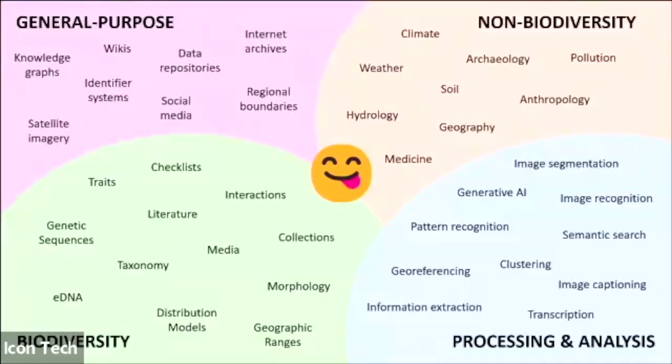But we realized pretty quickly that we're not just limited to iDigBio. There's a whole world out there. Just biodiversity itself has probably more things than we could ever hope to implement ourselves or support ourselves. But also outside of biodiversity, things like regional boundaries and social media and all these different things that might be relevant to the data you're looking for. You might also want to be able to grab those and use them to query your data or compare against your data or filter your data. There's also non-biodiversity research that maybe you have some kind of cross-disciplinary study. We should be able to get all of that too.